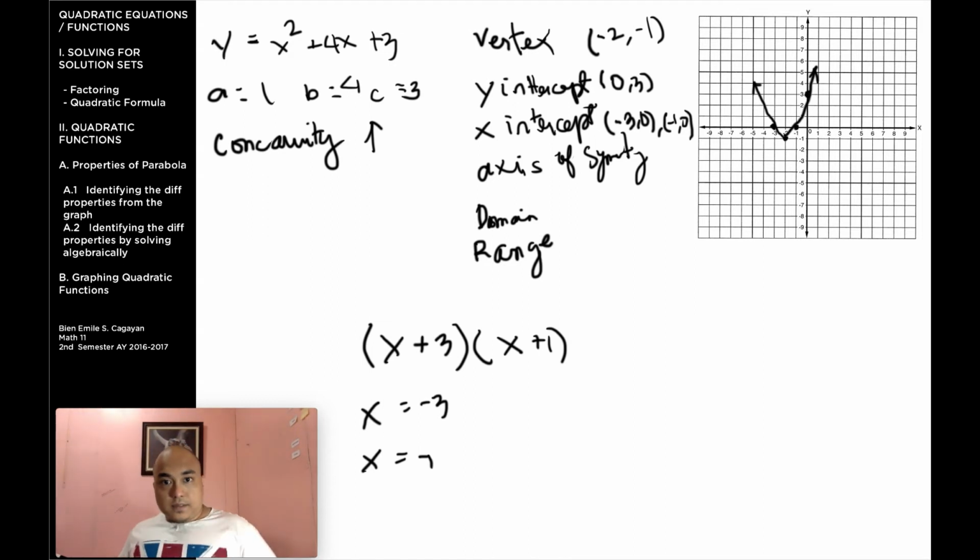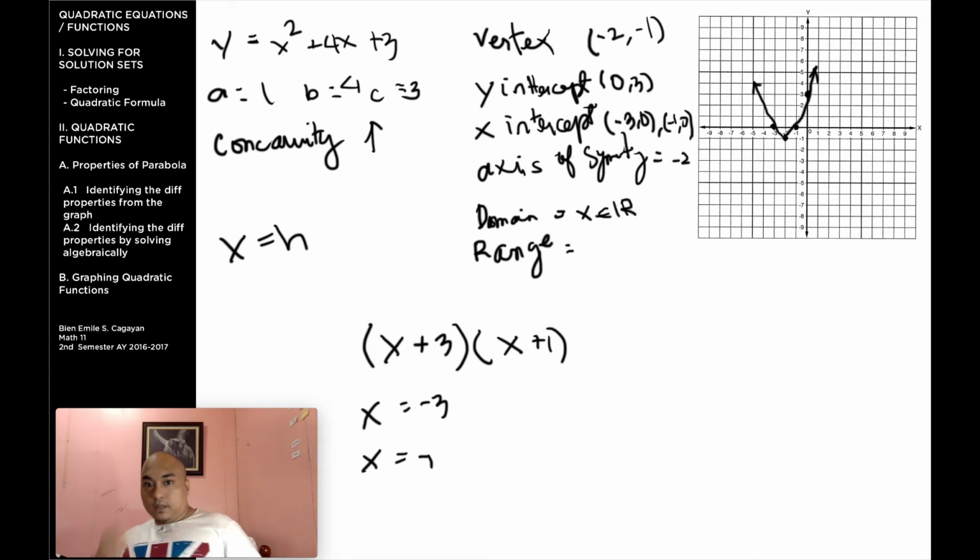Now, the axis of symmetry is x should equal h. We know what our h is. Our h is negative 2. So our axis of symmetry, which is this one, is negative 2. The domain is, as for all quadratic equations, if you look at the graph, this goes to infinity and that goes to infinity, so it's both positive and negative. We can assume that the values of x are all real numbers.